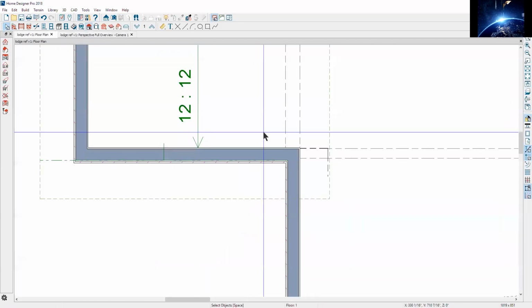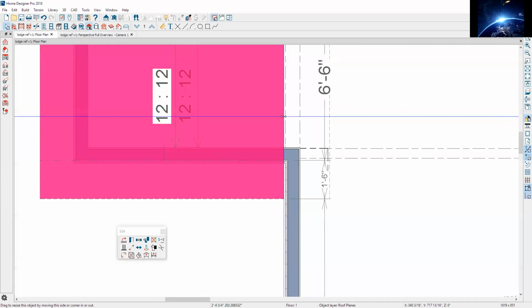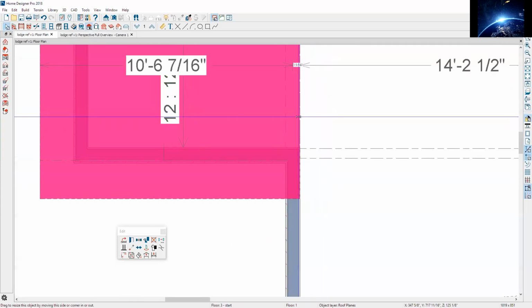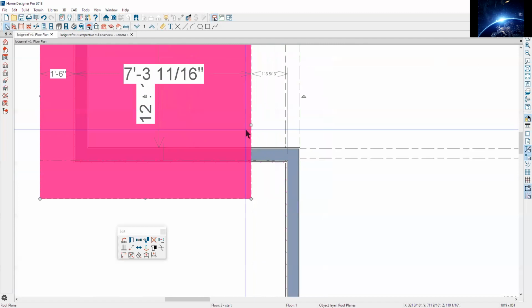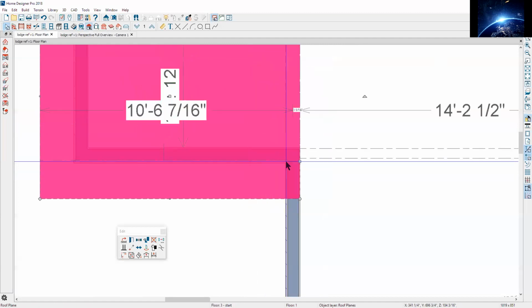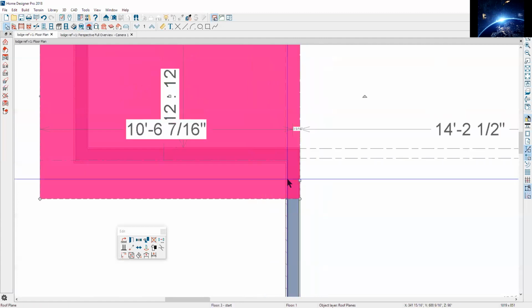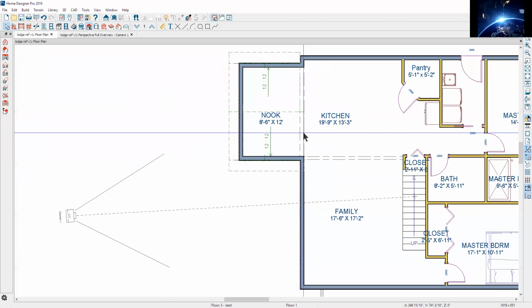Let's go back to plan view. Oh yeah, look, it's way in there. See, I couldn't tell on the 3D camera. It was snapping over there. Yeah, like that. I don't want it to snap. So what's causing it to snap?